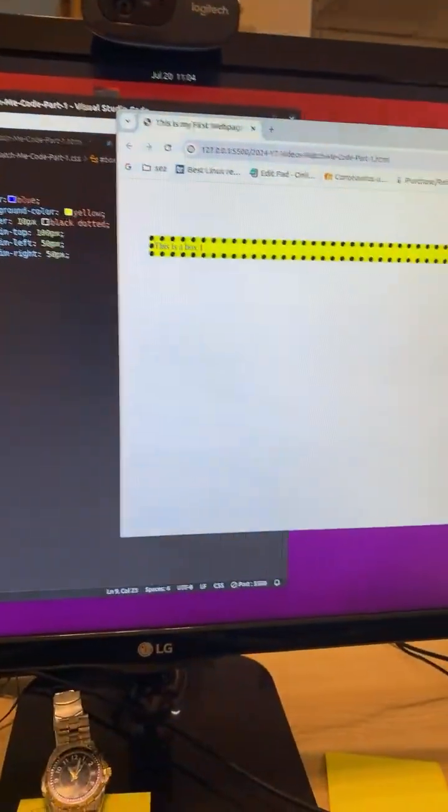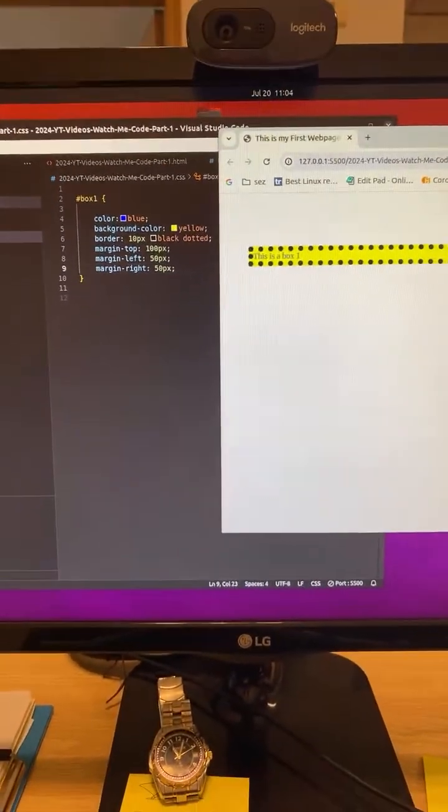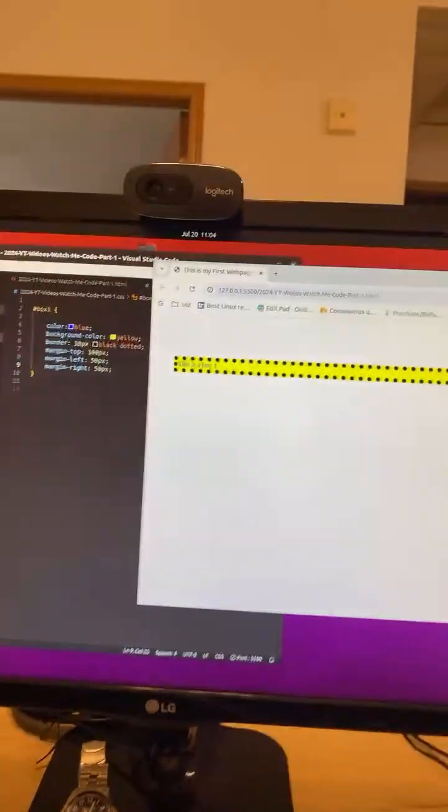So yeah, basically you can use those to make simple web pages and edit codes. And even if you have a website, you might want to edit it, you know. So that's what it is.